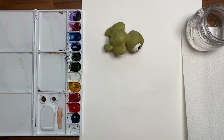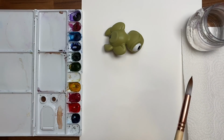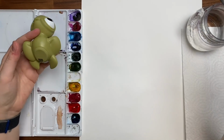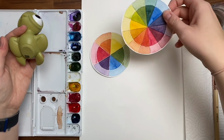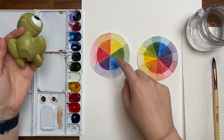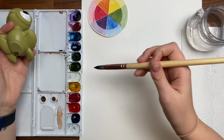Okay, so remember when we're color matching, there's 3 steps that you have to go through. The first one is, what is the base color? The base color is green, so that is the first step. You're gonna have to mix a green. And we know, using our color wheel, so here I have my color wheels. They're always great to have for reference. In order to make green, you mix blue and yellow. So let's start with mixing blue and yellow.